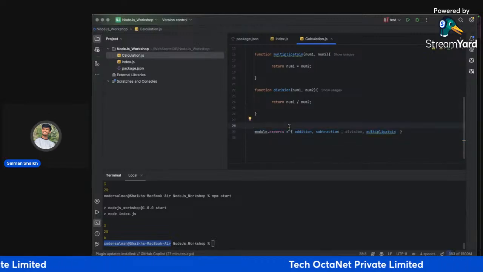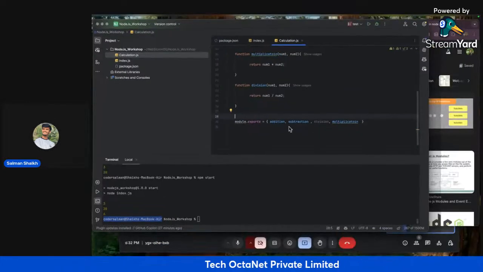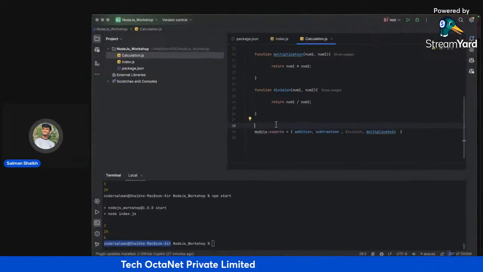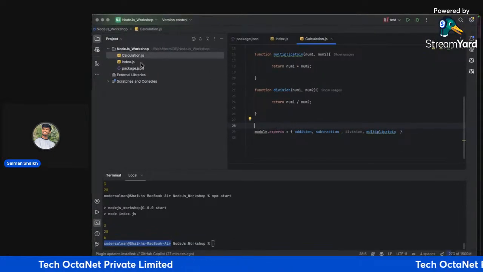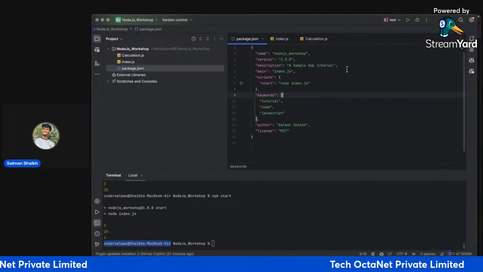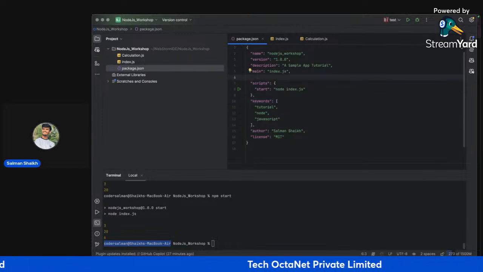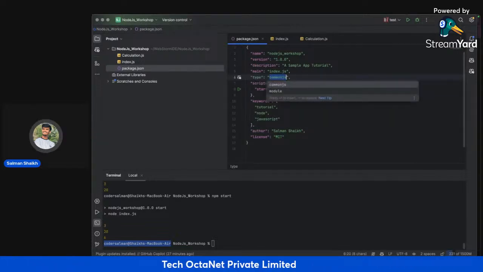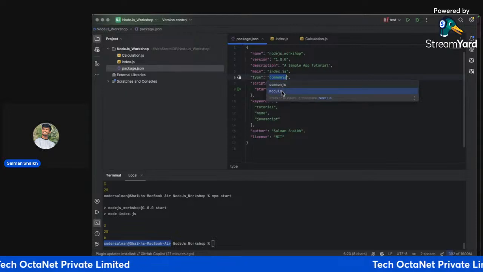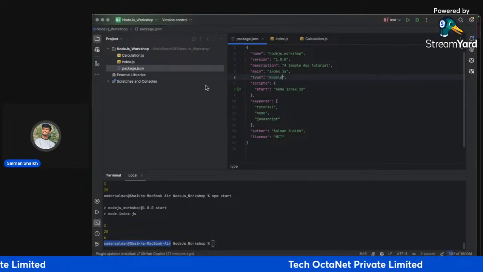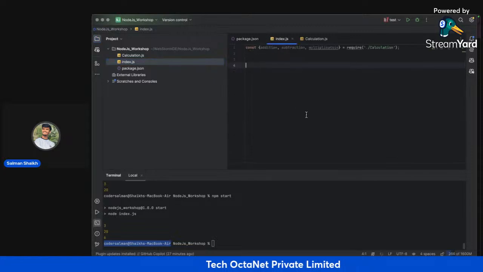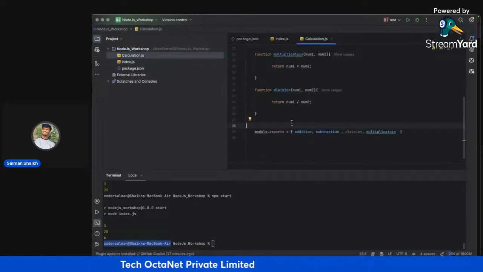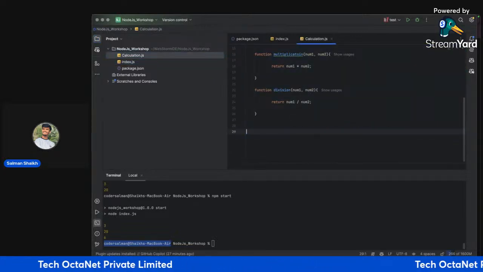We can even use a different method where we will have the modular JS syntax. This is CommonJS. We can even define the type of JavaScript we are using as type. So this is CommonJS or modular JS, and we'll need to define this. If we are using modular JS, then we'll need to export these modules in a different way and import the module without require. So I'll also show you that.